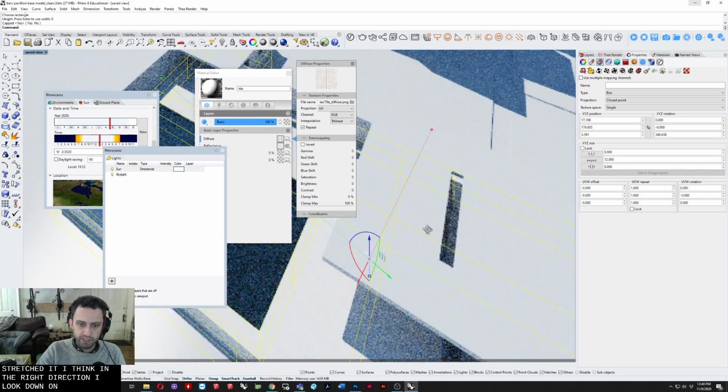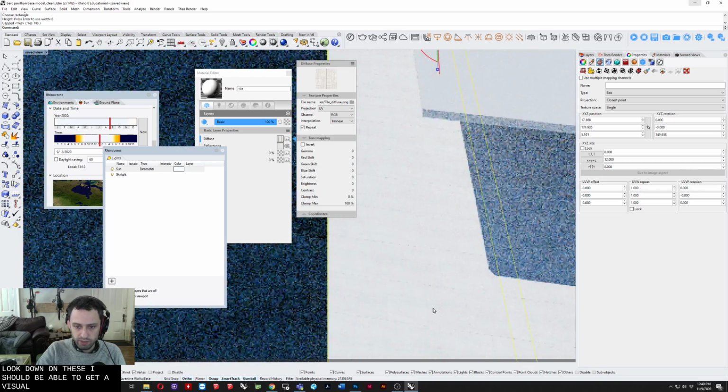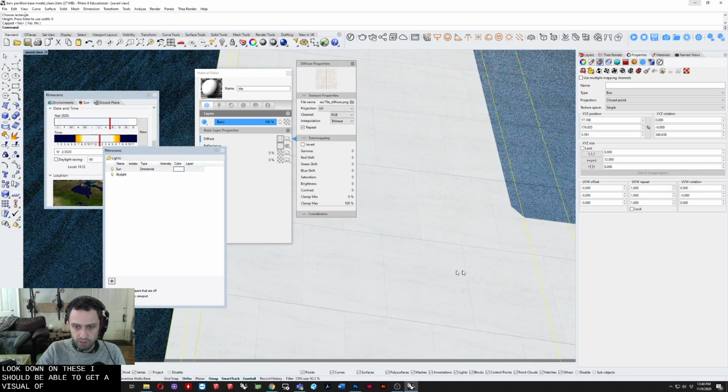If I look down on these, I should be able to get a sort of visual of, they look stretched. Maybe it's this one? Nope.